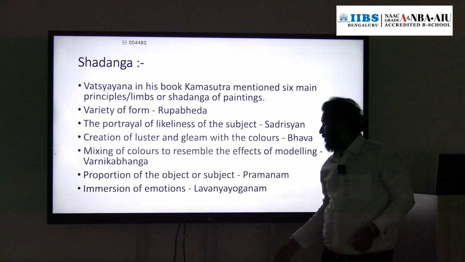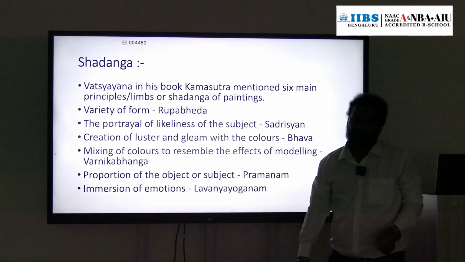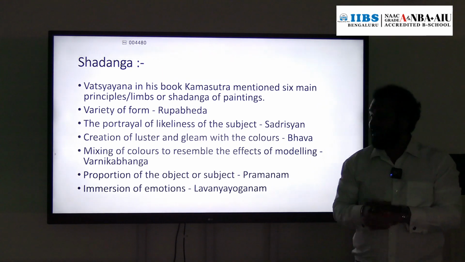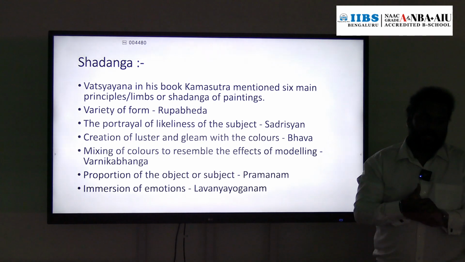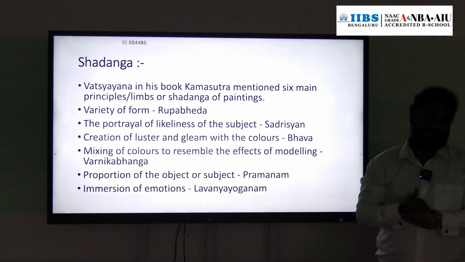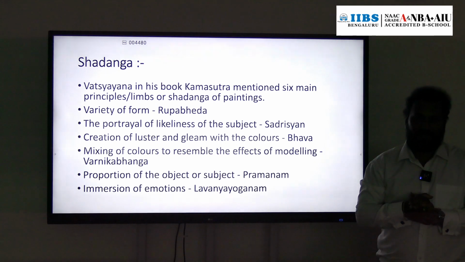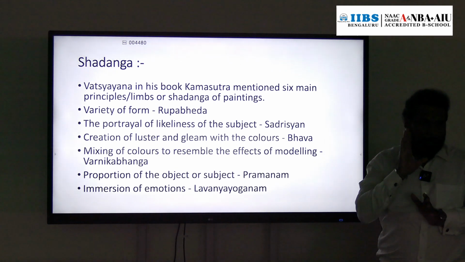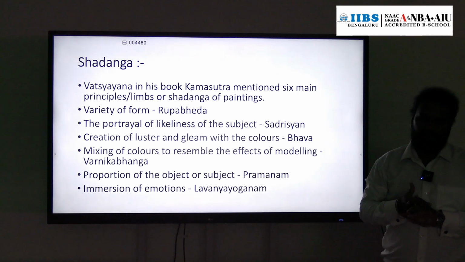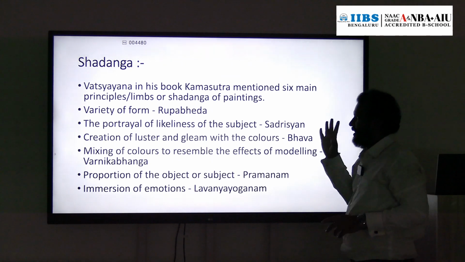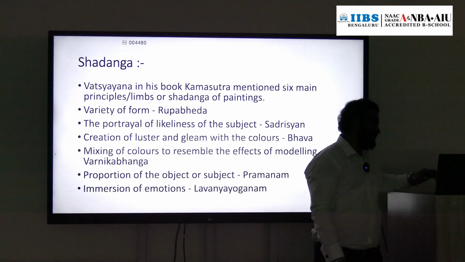And Lava Nyaya Ganam. What is that? It is about the emotions in the painting, or emotions will be immersed in the painting. So these are the 6 techniques or 6 principles of painting known as Shadanga, which is mentioned in the book written by Vatsayana. Got it? So this is Shadanga.